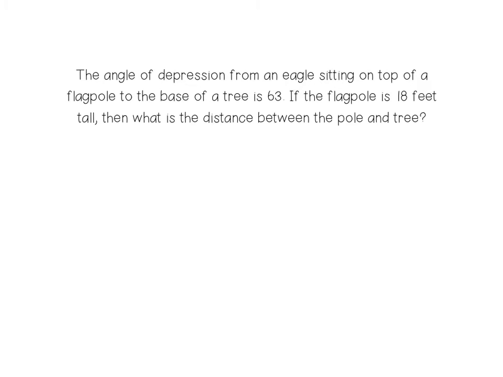Now we're going to look at a problem that talks about the angle of depression. So the angle of depression from an eagle sitting on top of a flagpole to the base of a tree is 63. If the flagpole is 18 feet tall, then what is the distance between the pole and the tree? So I've got a flagpole. And we've got an eagle sitting on top of it.